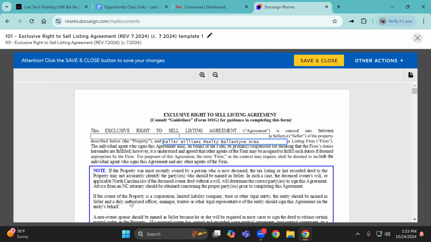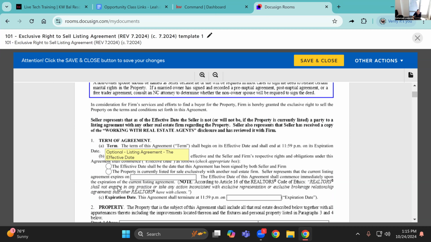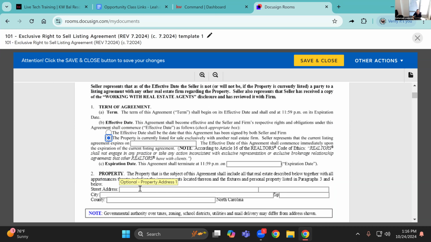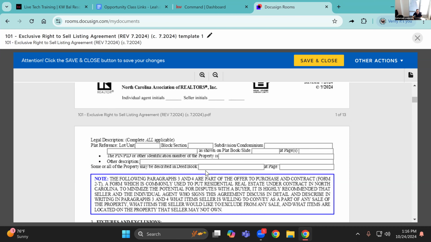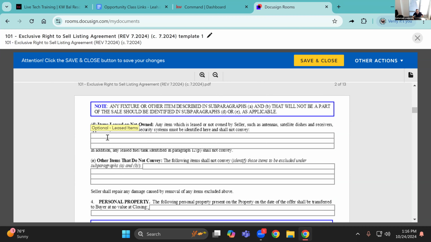All right, awesome. So in general, the idea here is just going through and filling it in to the extent that you would typically fill it in. Of course, there's certain things you can't fill in. But if you write NA in a certain field every single time, you could go ahead and type that in each time. I know that sounds like a little thing, but there's a lot of times agents will write NA in different fields, and so that really saves you that time going forward once you pull this into your DocuSign room.